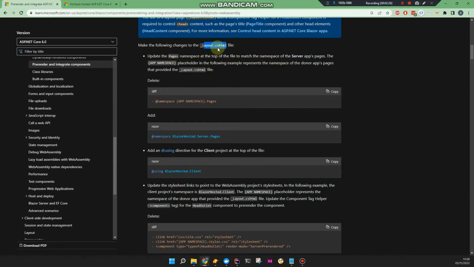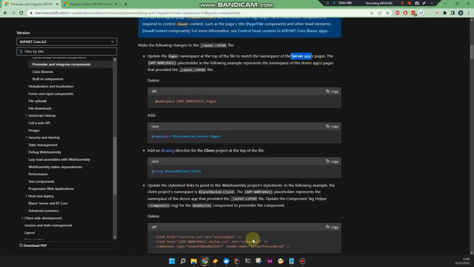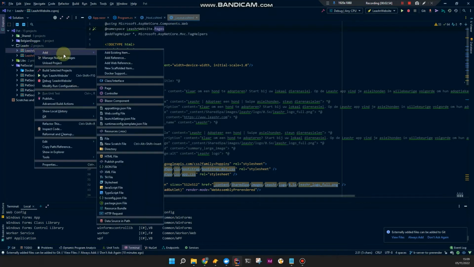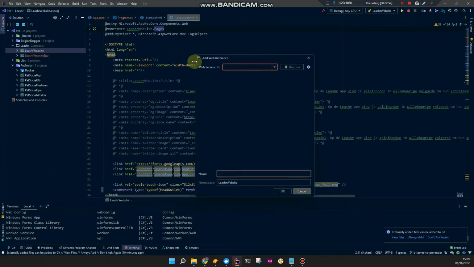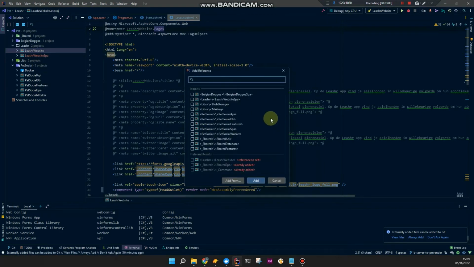In the layout.cshtml, we update the pages namespace to the server's app pages, which is already there. That's already set for us. This is the server.pages. Okay. And then we should add the using statement to use the client project, but that's not going to work unless we add the web reference. Oops, sorry, a project reference for Leisure SPA.